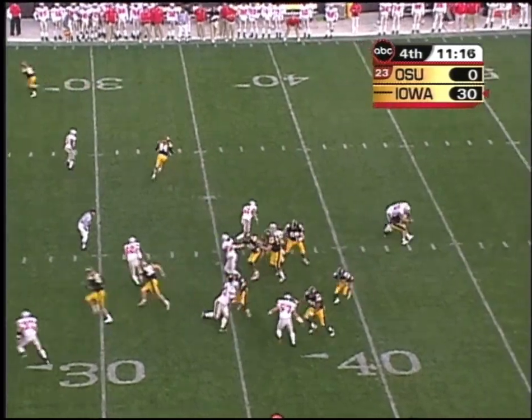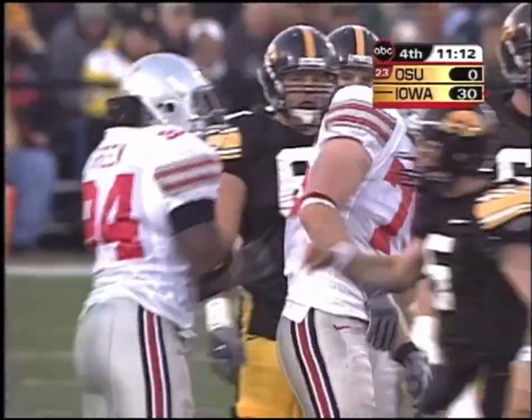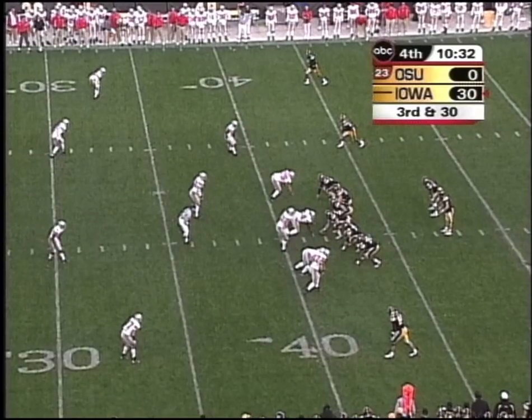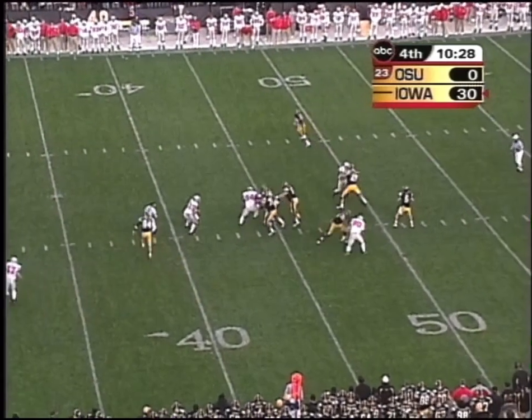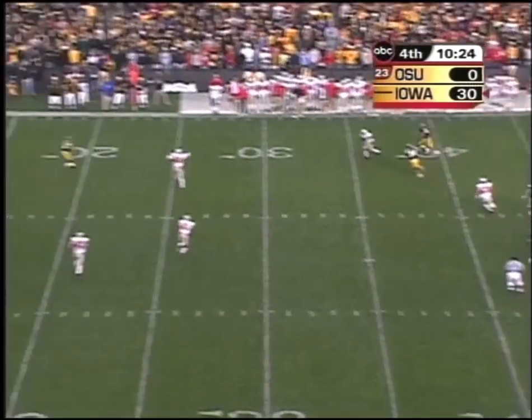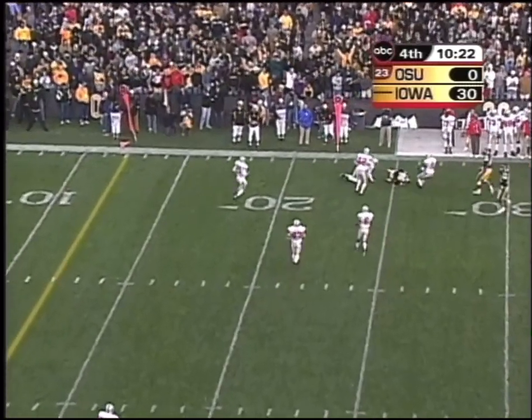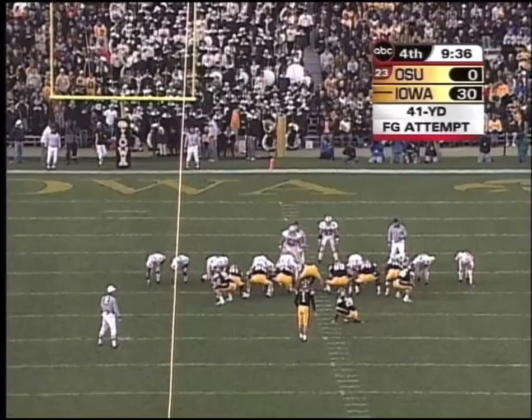Blitz coming. Tate's going to run right into that one by Frazier, who's been waiting all day. He's seen that 2 or 3 times. Herschel's a pretty good measuring stick, we thought. Peterson is a true freshman, by the way. Tate on 3rd and a mile, buys time, throws, got his man. It's not a first down, but what a throw down to the 22, 23-yard line for Kyle Schlicker.